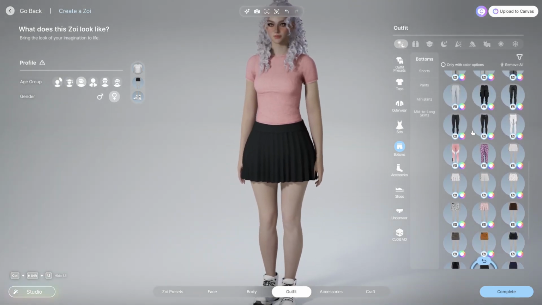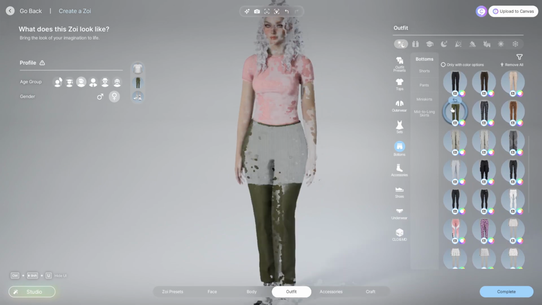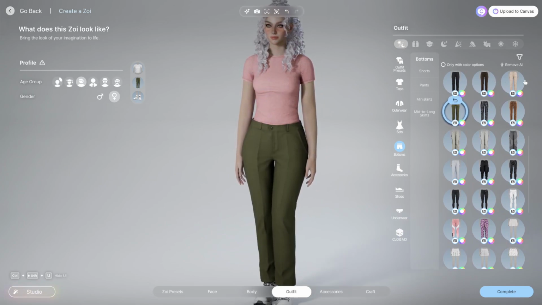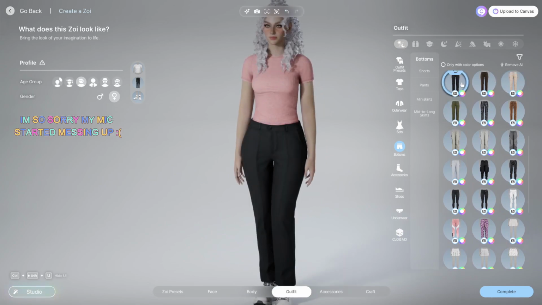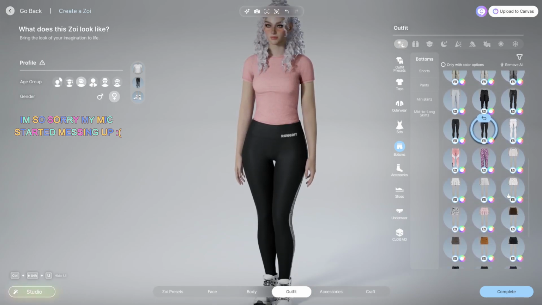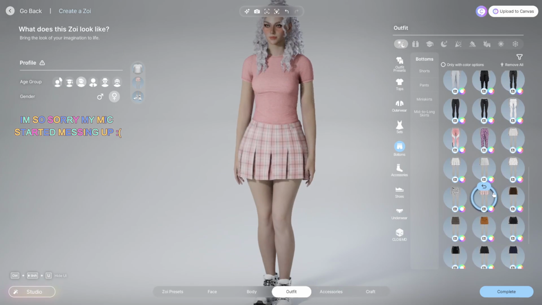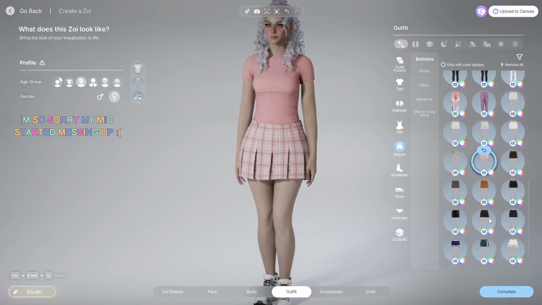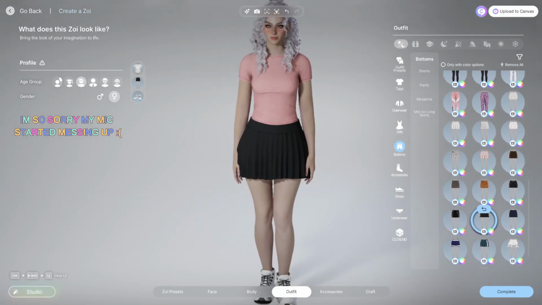So as I'm just scrolling through this, I'm clicking through these outfits, not outfits, but pants, so that you guys could see that they have different varieties from lots of things. Of course, I always choose my skirts. I don't know what it is, but I just chose a skirt, so I was like, that's pretty cool. We're just gonna roll with it.